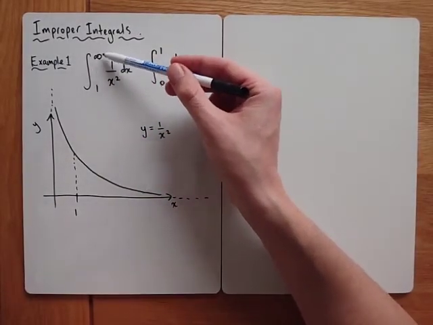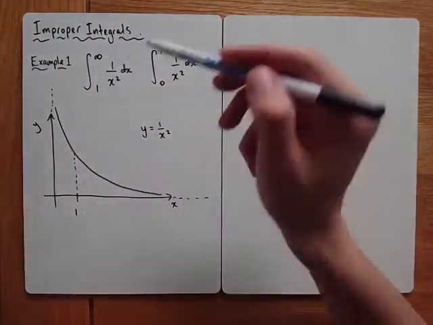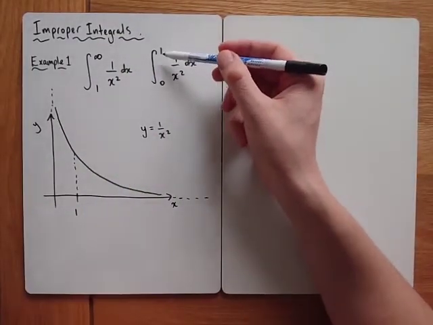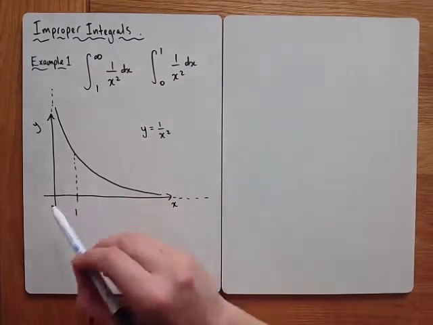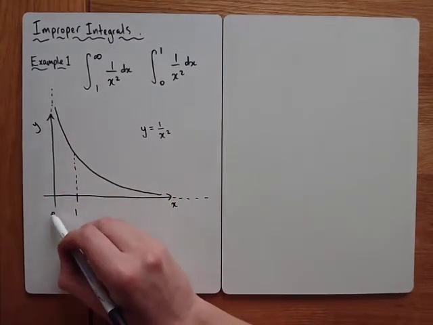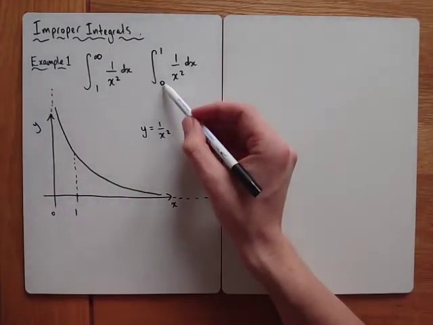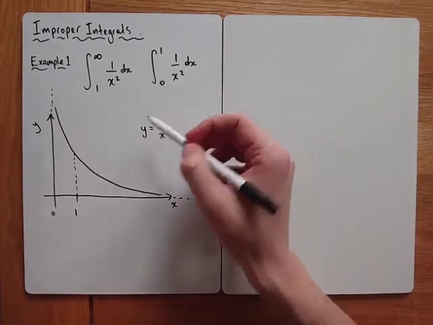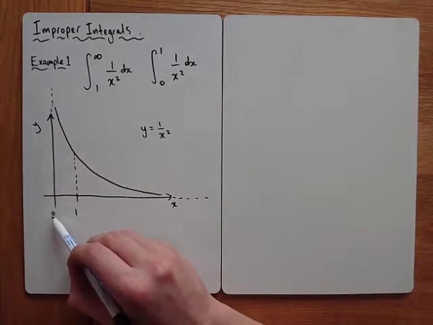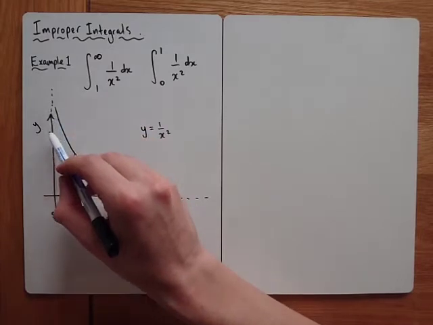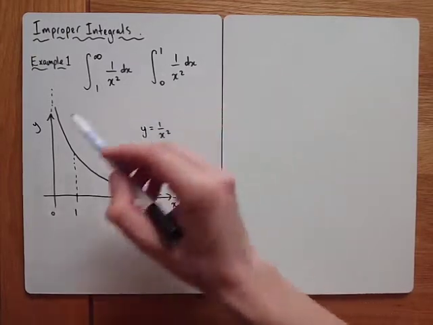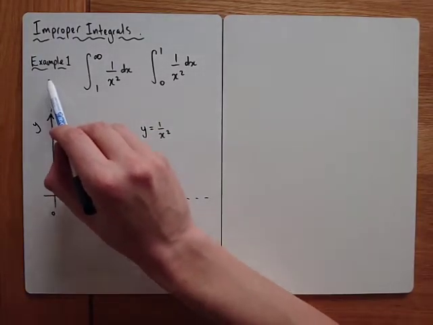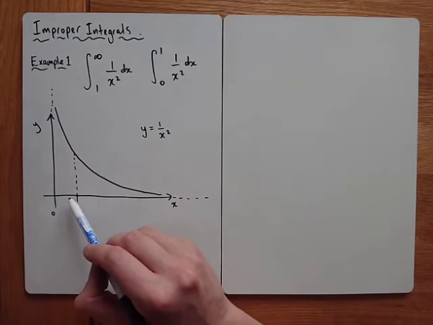It's fairly obvious because you've got infinity as your limit. The other type of improper integral is a little bit more sneaky. So consider this one. If we were trying to integrate from 0 to 1, we're going to be finding the area between 0 and 1. Now, our function, 1 over x squared, it's undefined, isn't it, at x equals 0? Like, we've got a vertical asymptote for our graph. So if we did try and sub 0 into this, the y values would approach infinity, wouldn't it? So the interval isn't infinite, the interval's only this wide.